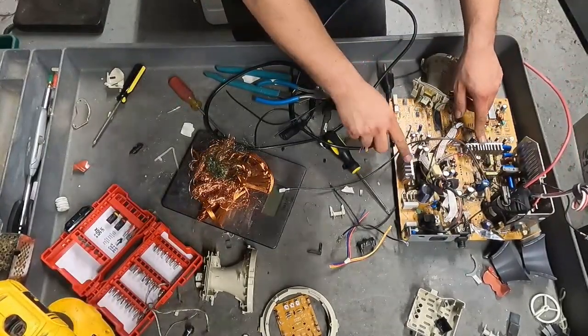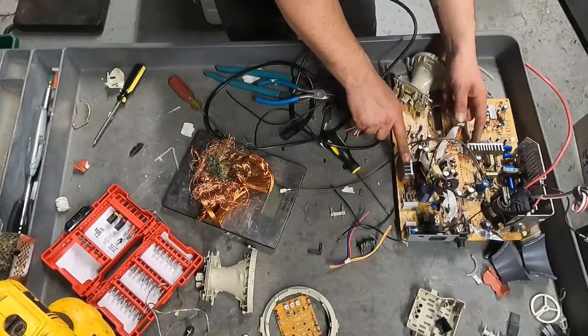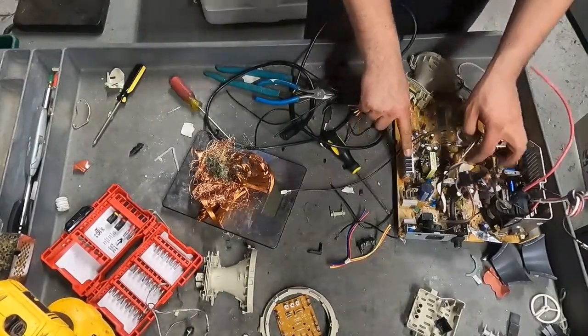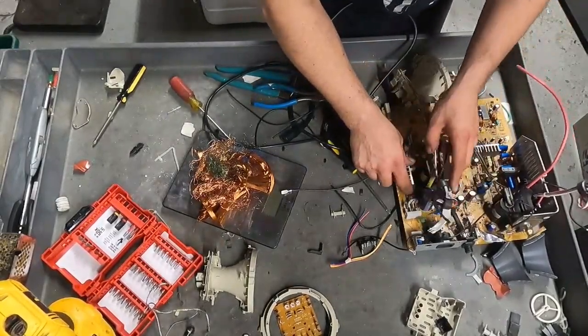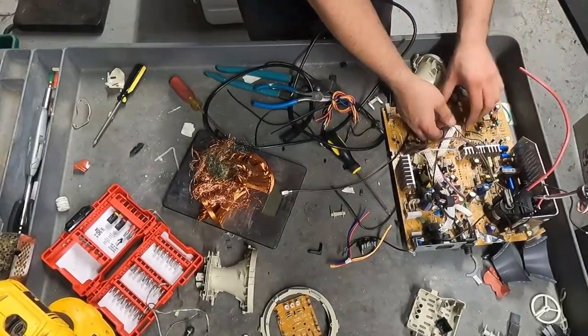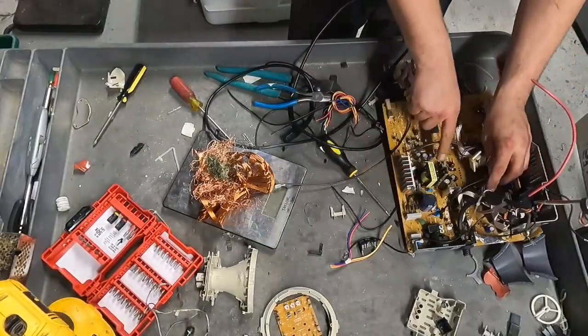If there's easy extruded aluminum, I will pull it off. These aren't that bad. This one I can get off easily. This one, it's got a transformer in the way, so I might leave this on here. It's not a lot of aluminum to really bother with, but just clip all the wires off. Get the board as clean as you can of wires, and then just throw it right in your low-grade wires bin.